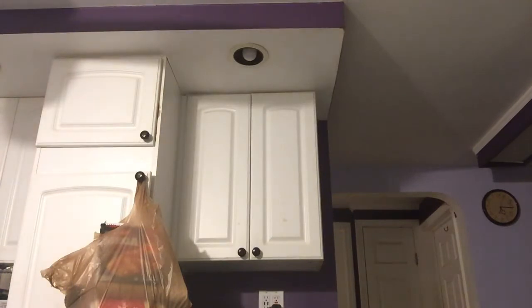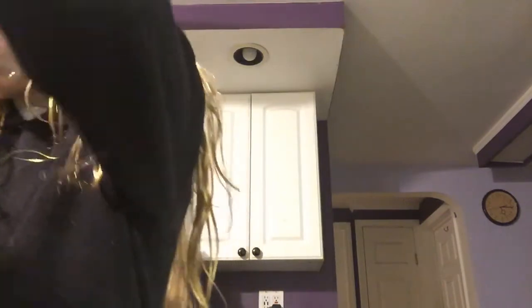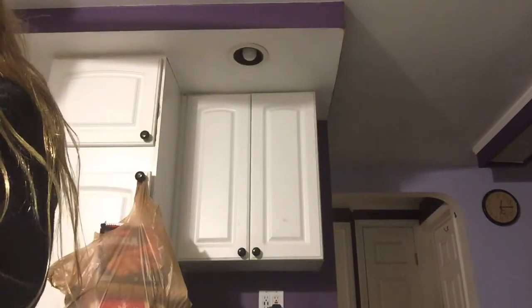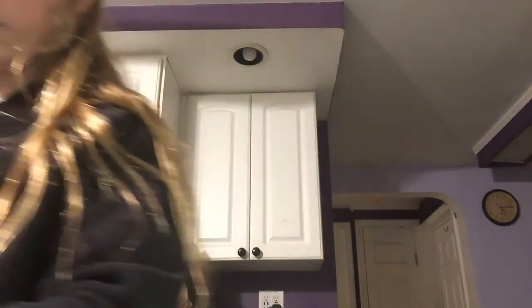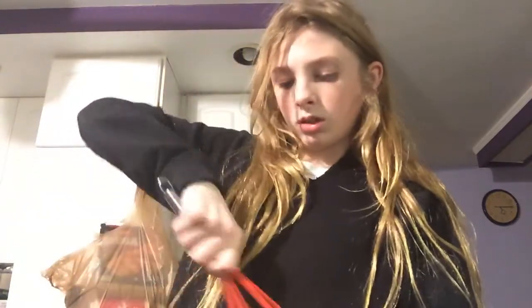Then you're going to want to get 1 egg, and put it in there. Make sure none of the shells are in there. Then you're gonna wanna take a whisk and whisk up all that good stuff that you just put in there. Alright.